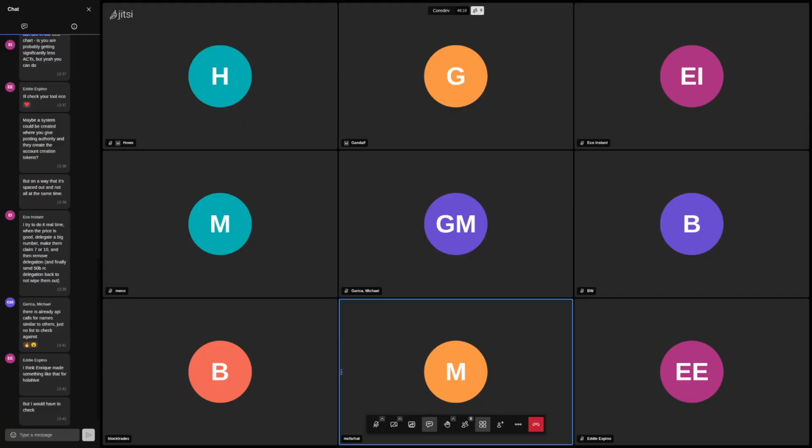Mm-hmm. So, I mean, they will find a way. What Gandalf mentioned, of course, they will find a way. They will maybe go to an unpaid option or whatever. So the idea is if we can consolidate this or agree on certain no-go options on account creation on all the front ends. Of course, they can always just use the library, use Hive.js, create an account, and pay for it. But at least we are somewhat minimizing how easy it is for them to create an account with this pattern. From our perspective, putting some limits makes sense. Paying for the account would make even more sense.